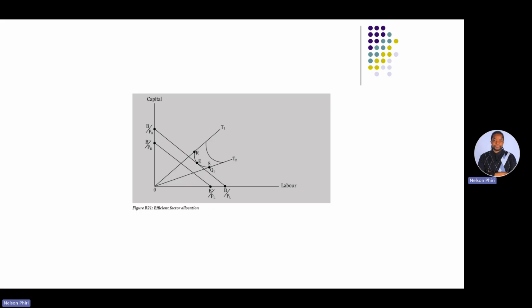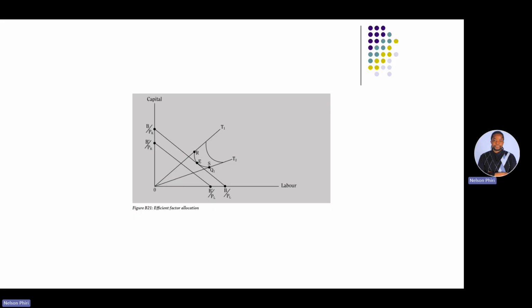So the tangency between the iso cost and the isoquant represents an equimarginal condition of allocative efficiency that we need to know. The slopes of the iso cost line and the isoquant are equal, the iso cost being a straight line and the isoquant being the curve. So we have an equimarginal condition: the price of labor divided by the price of capital is equal to the marginal productivity of labor divided by the marginal productivity of capital. This is an equation on page 73 of your textbook that you need to study.